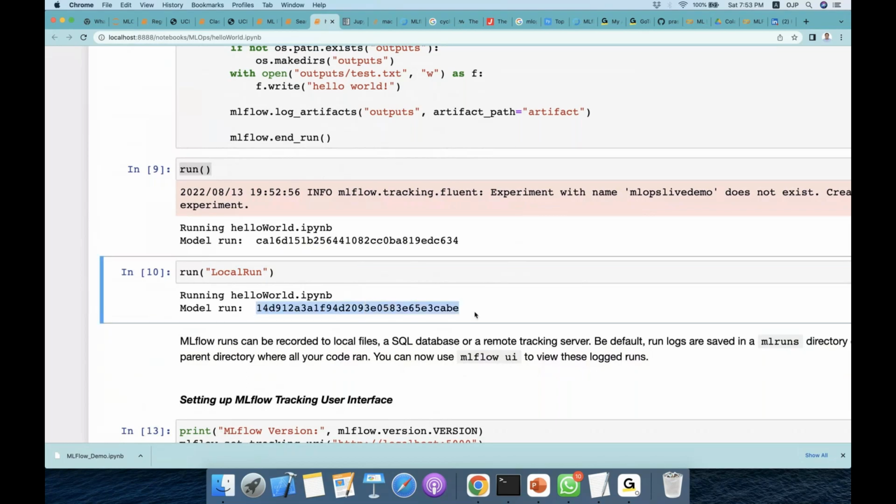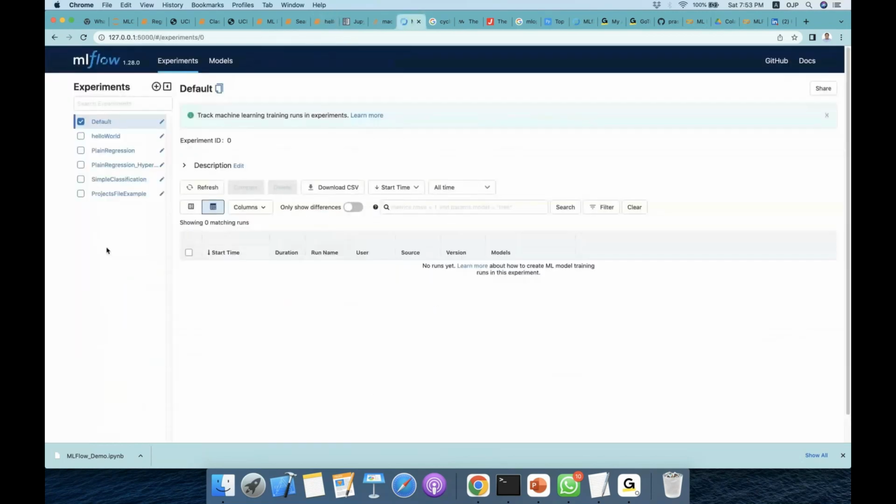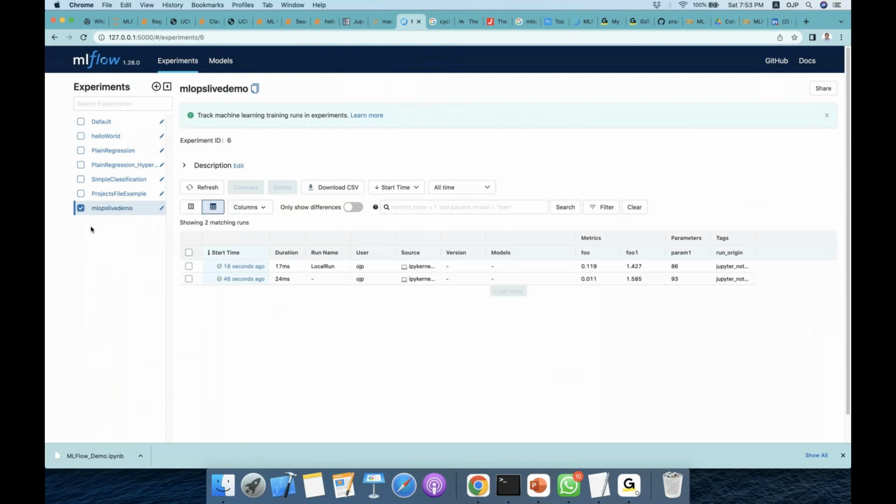Now if I go back to my MLflow and refresh my screen, you can see that there is an MLOps live demo. This is what we have just created. And in this MLOps live demo, we had done two runs. The first run did not have any run name. We just gave a blank, so we got a blank output. The second run basically came with a local run as a name that is mentioned here.